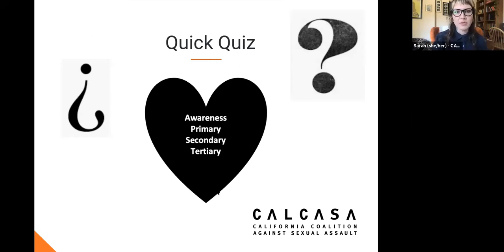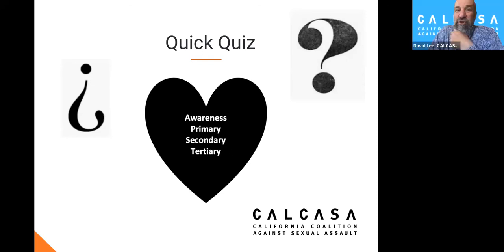Okay, launching poll number 2. Tabling at a high school with a prize wheel for questions about sexual violence. Is that awareness, primary prevention, secondary prevention, or tertiary prevention? I love those prize wheels. That's great. We give away our swag, which we cannot purchase with our RPE funds, but we can be able to have.